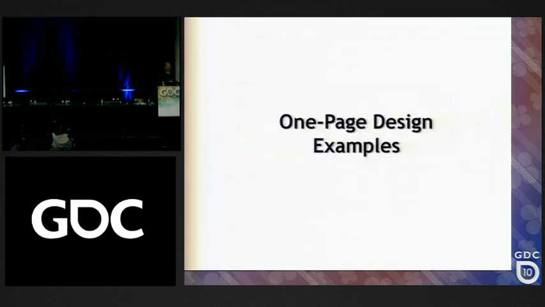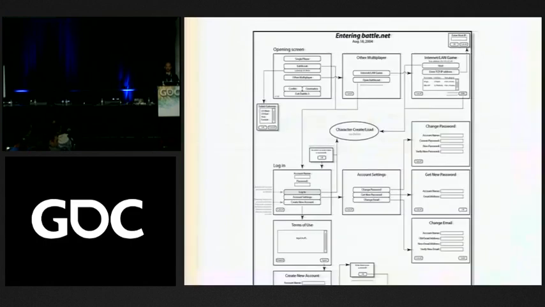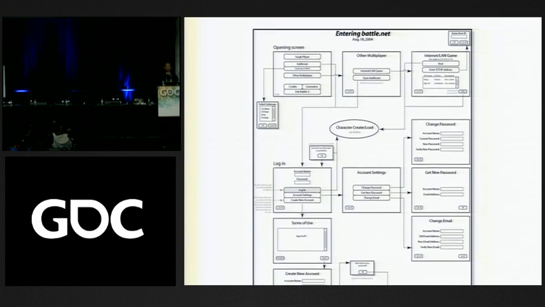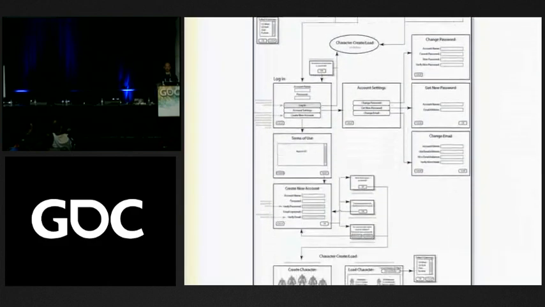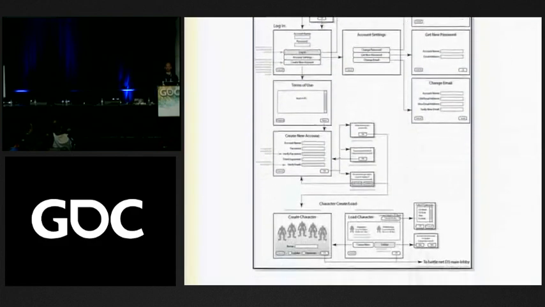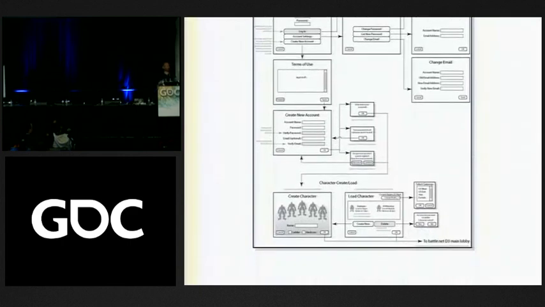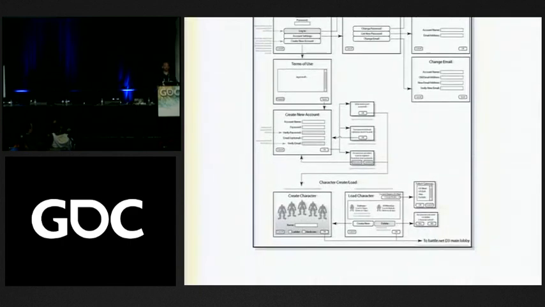So those are all examples that have inspired me to start working on my own one-page designs. It's like, hey, it can be done. It clearly can be done. So let's try to do this in our game design too. I started out when I was working at Blizzard North on the Diablo 3 project, and I was doing some UI design as well. A lot of UI design, if you've done that, is flowcharts. This is an example of a flowchart that I made, and it all fits on one page. I had to use legal-size paper to get it all to fit. Again, you're seeing the limitations of what I can do on the screen here.